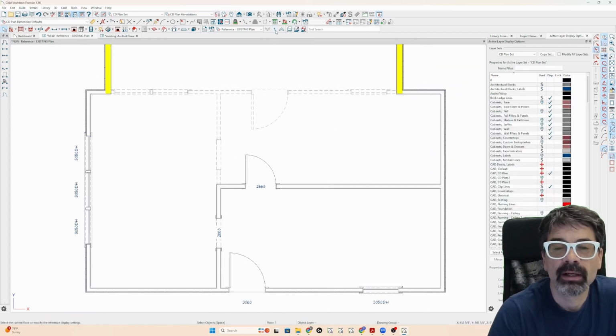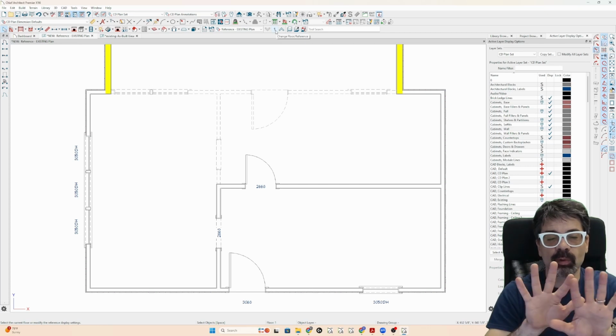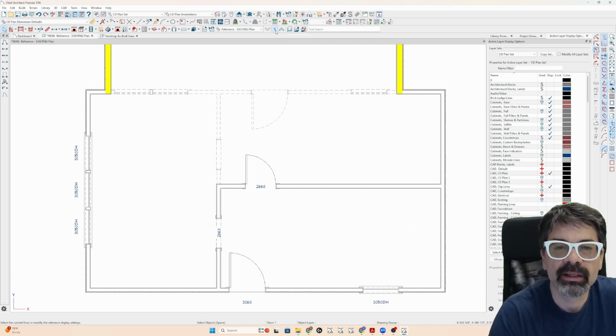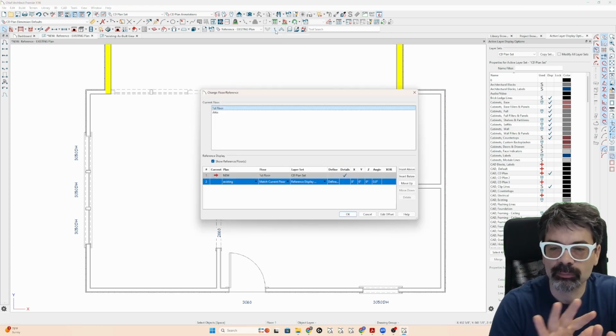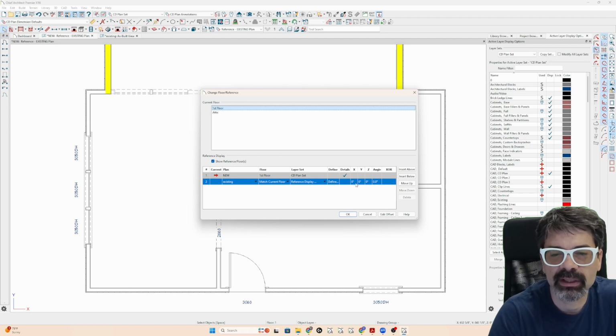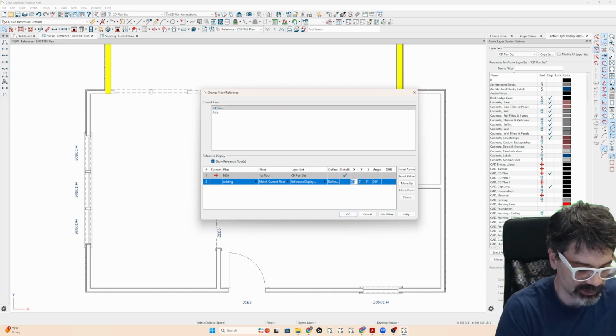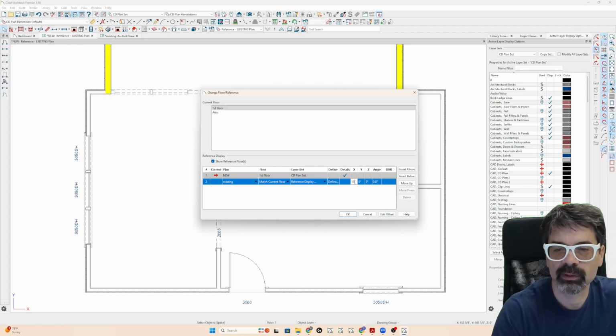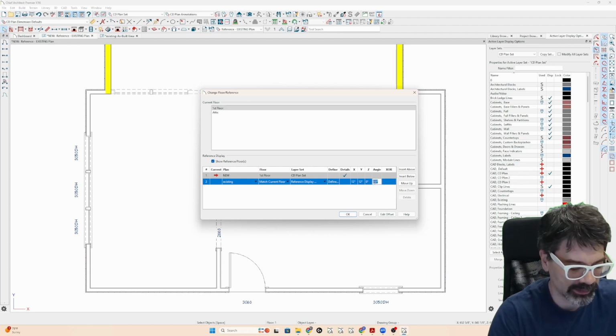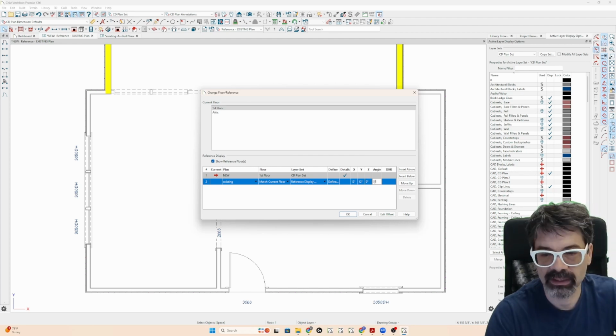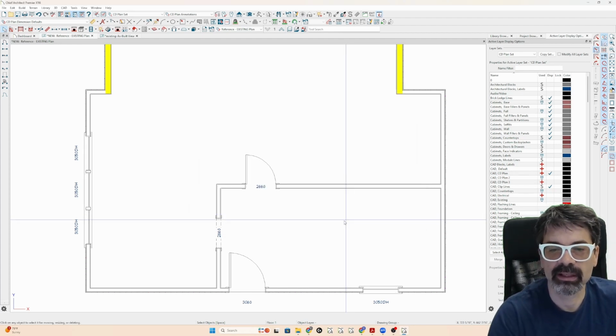Now, I did a file save as, so my X and Y aren't moved, but if you wanted somehow to move that, you can change your X and Y dimensions here. So let's move that, say 12 inches X, 12 inches Y, and we'll say a 30-degree angle, and you can actually see what that does.